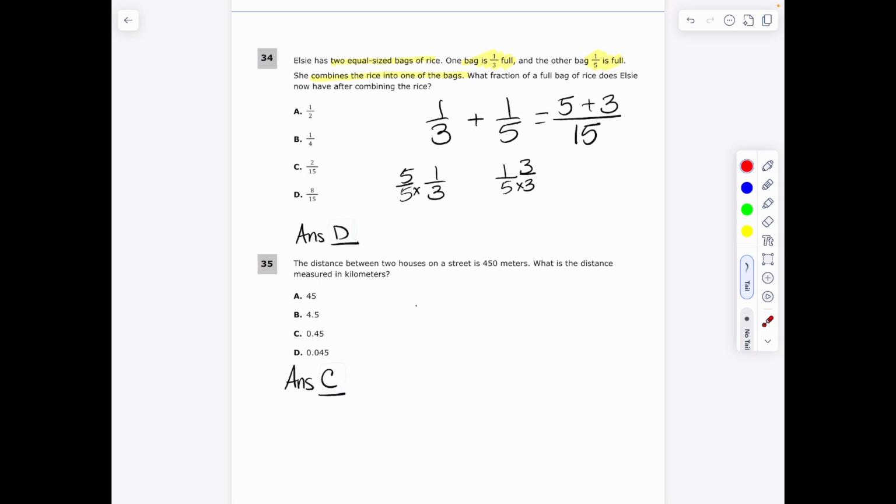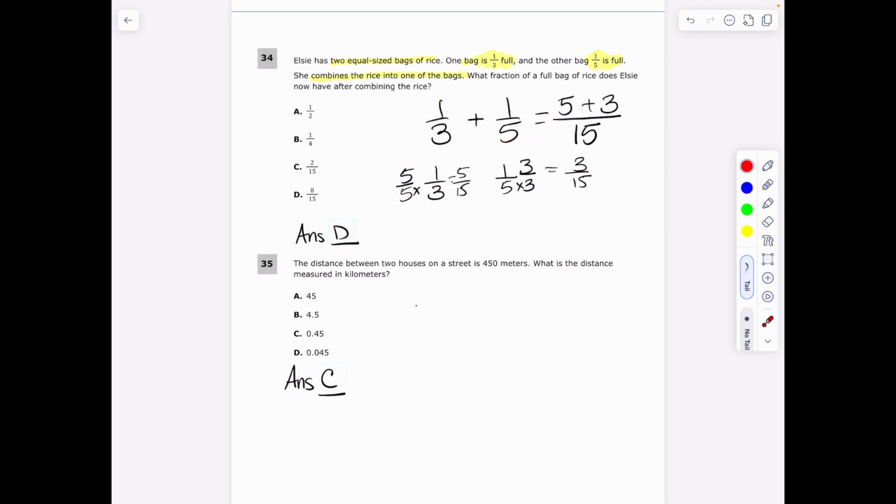Now look up here on my numerators, I'm doing 1 times 3, which is the same as doing here 1 times 3. And you're going to get 3/15. See? And on the other side, I have 1 times 5, which I can also see here, 1 times 5. And that would give me 5/15. So that's how when I did this, I got 5/15.